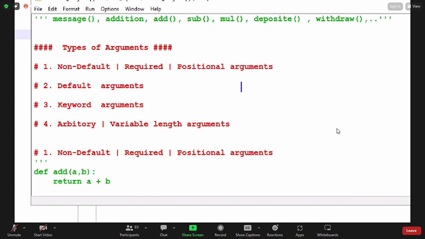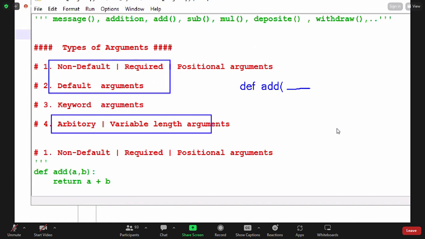Whenever we are defining a function, we can use non-default arguments, also called required or positional arguments, default arguments, and arbitrary arguments. These three we can use at the time of defining the function.